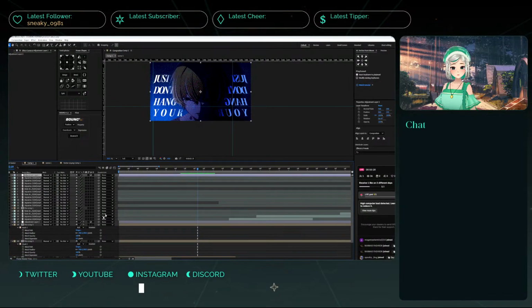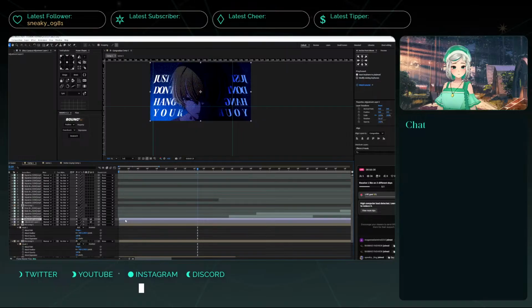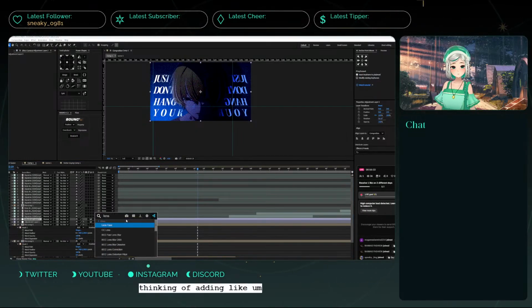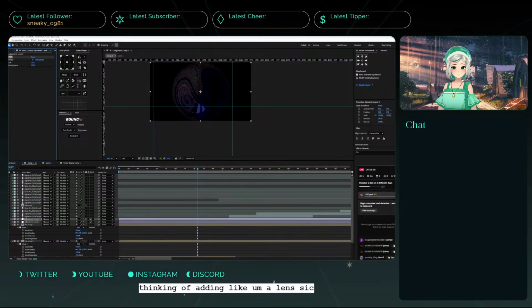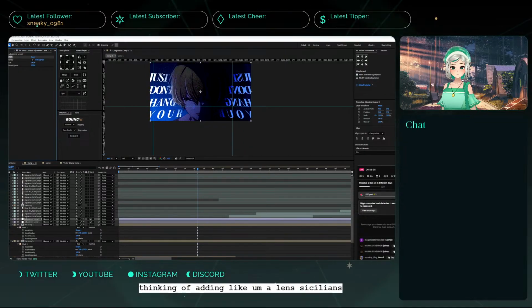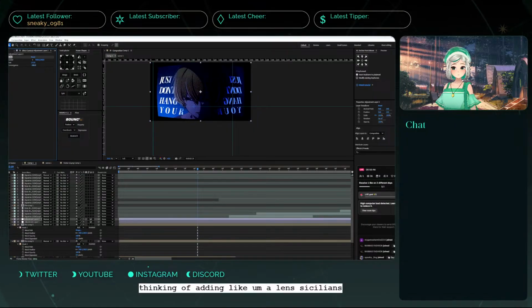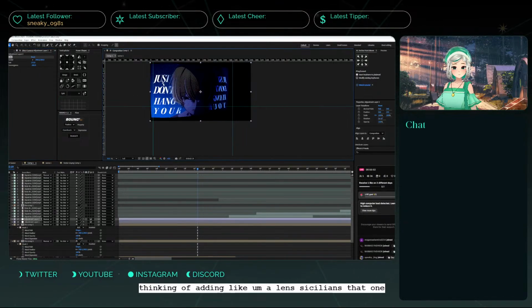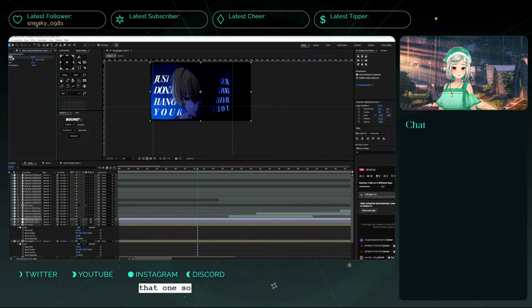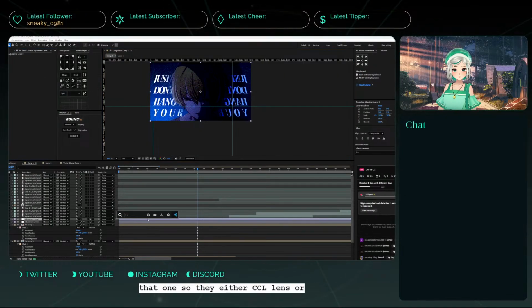New adjustment layer. Thinking of adding like a lens, CC lens. Nope. That one. So either CC lens or warp.